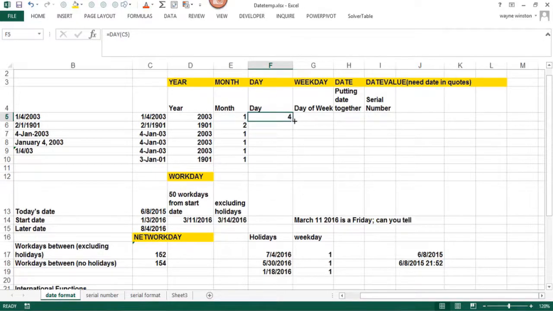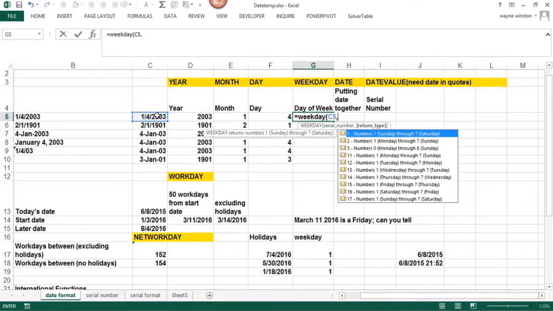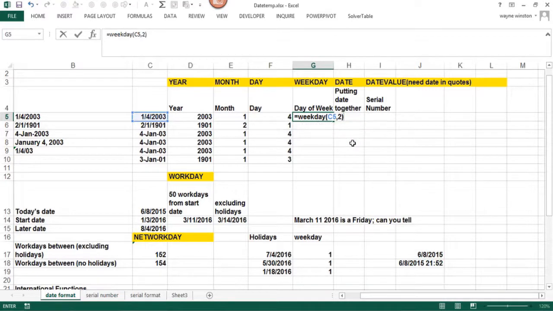Now, for the day of the week, there's a WEEKDAY function. So you'd say here, now if you put a comma, see there's a whole bunch of options here. I believe the week starts on Monday, so I would use number 2. So Monday would be listed as a 1, Tuesday is a 2, and that one is Saturday. And again, if you want the 1 through 7 to be transformed into 1 is a Monday, 2 is a Tuesday, you use a VLOOKUP table.